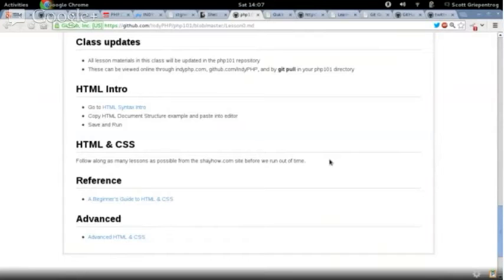So that's much longer than I wanted to spend on GitHub, and now we're going to take a little break, get some pizza and pop, and rest my voice. I've been talking way too much here. We'll get any questions answered, and then we're going to do a little bit of HTML. We can use a course that's already online. It's easy to go through. It's very good. We're going to practice doing that in your class account.